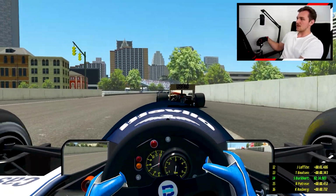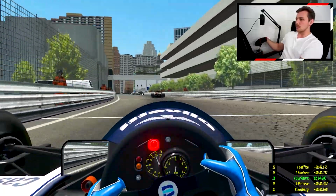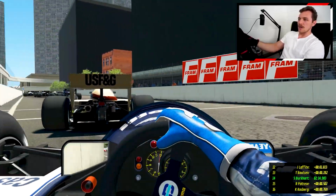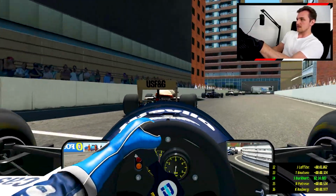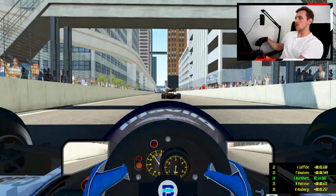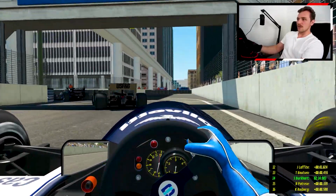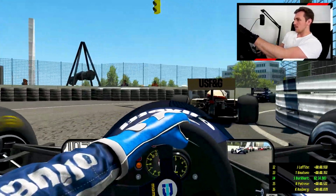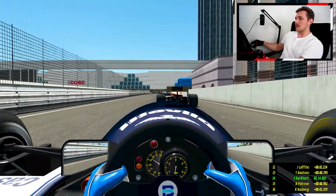So how the race was in real life was definitely a little bit of a boring one. I watched a lot of these races to try and inform myself, because I feel like my knowledge of the 80s Formula 1 cars is not great, and it's not something that is shown often in the media, these 80s Formula 1 cars. So I watched a lot of races, and most of the races were races of attrition, with a lot of mechanical failures and retirements because of mechanical problems. But here in Detroit it was even more of a problem, with oftentimes drivers themselves making mistakes and such.